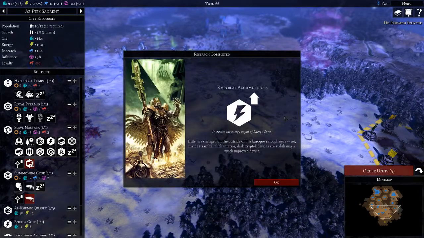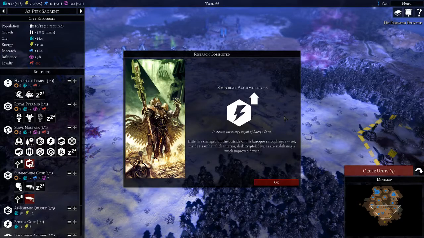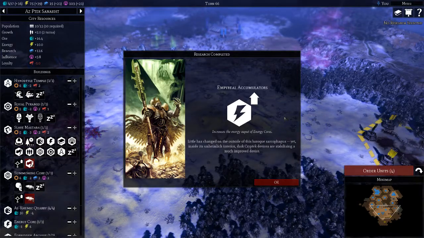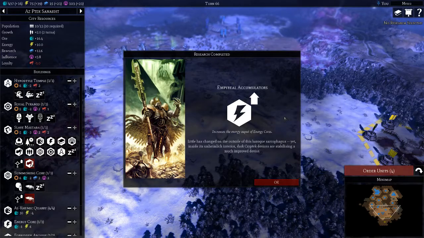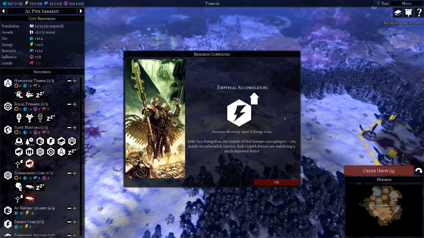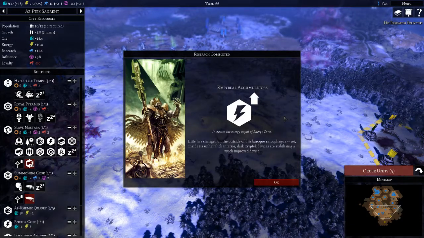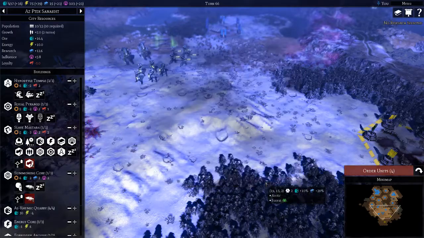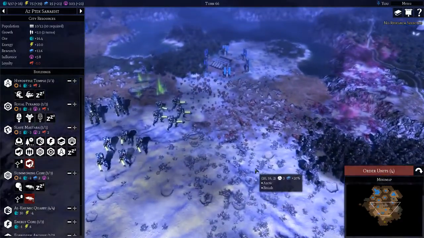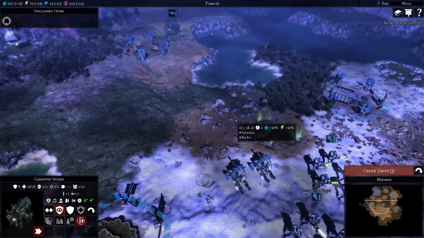Imperial Accumulators increases energy output of energy cores. "Little is changed on the outside of this Baroque sarcophagus, yet inside the unheimlich interior..." The heck does unheimlich mean? "Dark cryptic devices are stabilizing a much improved device." I know what the Heimlich maneuver is. I'm not sure how that relates to unheimlich something. Maybe I'm just horribly uneducated. Probably I'm horribly uneducated.